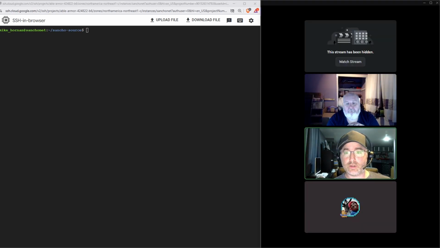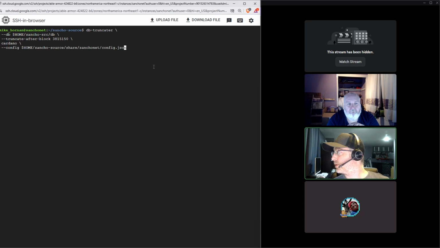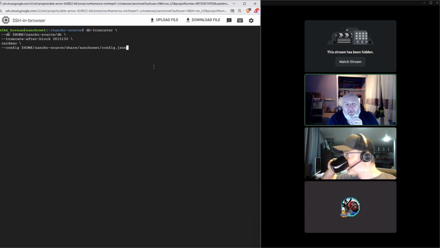Let's do it. Okay, so I'll just copy paste that and we'll explain right here. That should be it. Oh, actually, the path here is not the right one. Let me change this. So what you've got here is a command that is put into DB-Truncator that allows you to do that deletion back to that block number that was defined, which would probably be communicated if there was ever mainnet advice to do this.